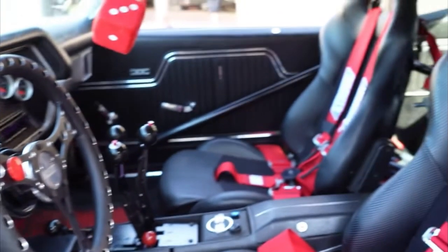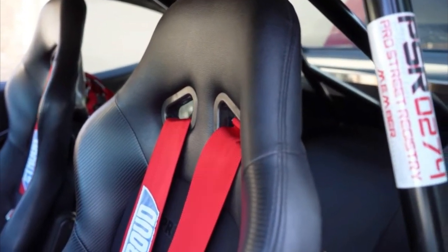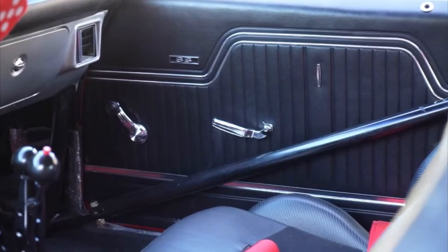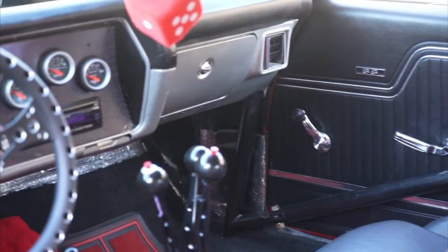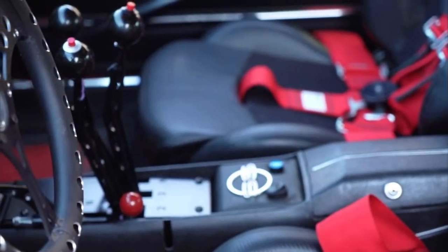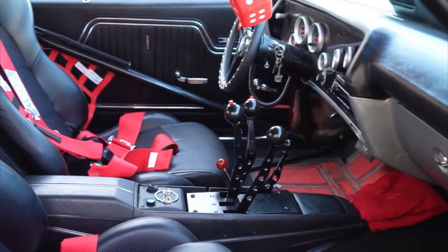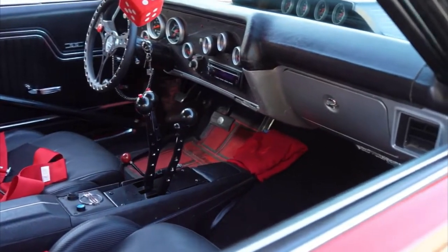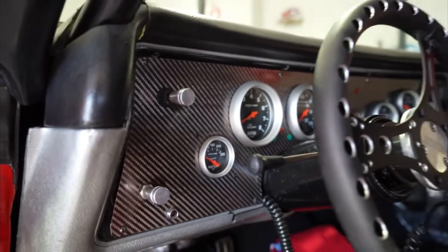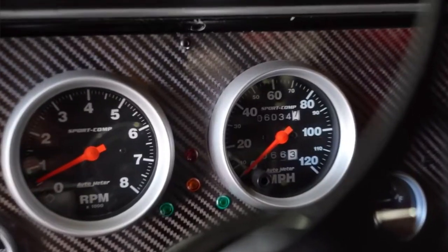So what we did is I have a fully certified NHRA 8.5 second chassis. I wanted to keep the interior as factory as I could, in a sense. So I kept the factory door panels. Of course, I had to move the armrest because of the cage. We kept the factory console, although it's been customized quite a bit. You still see Chevelle there. The dash is pretty much almost factory, except we put a carbon fiber one in there with the AutoMeter gauges. And then, there's no back seat. It's just wheel tubs. Well, let's go out for a drive.